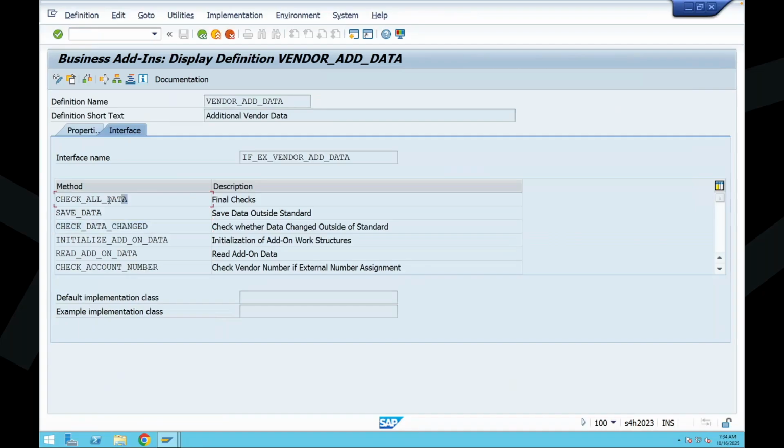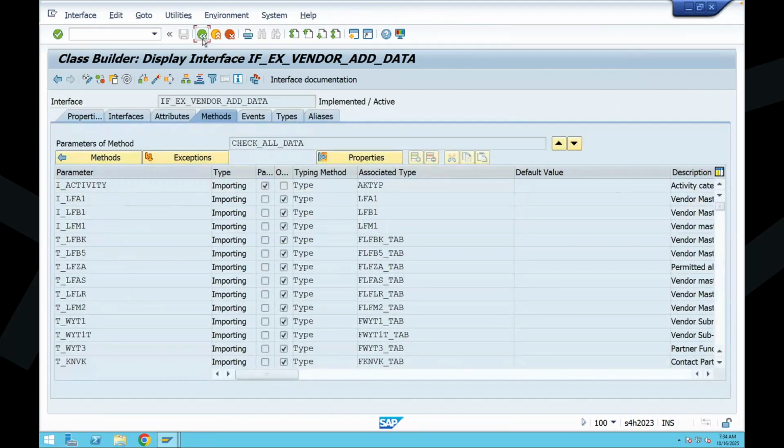So these are all methods without any implementation. Implementation means there is no logic inside, it's just a declaration. There is no method body and there is no logic. If you double click, nothing will display because this is an interface.